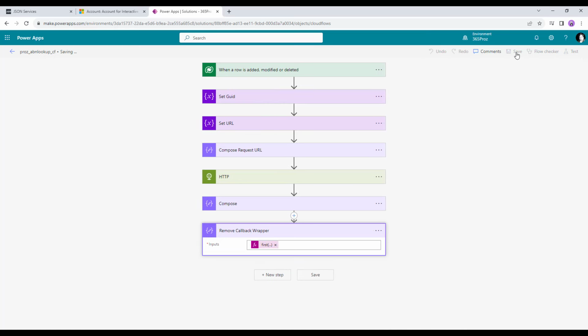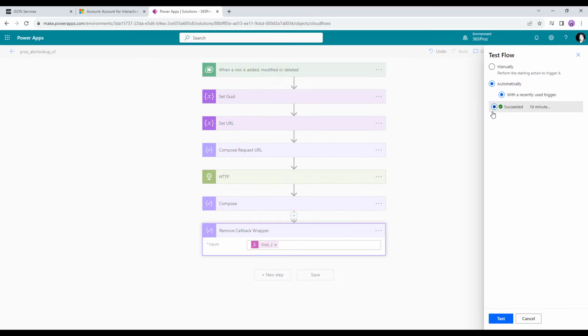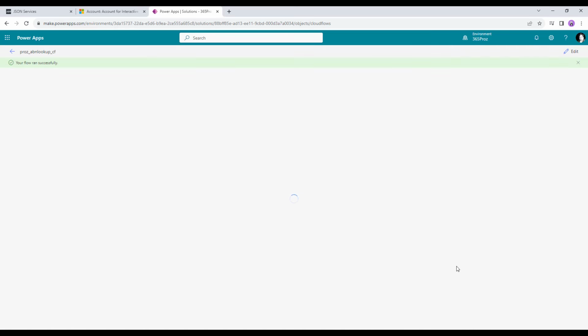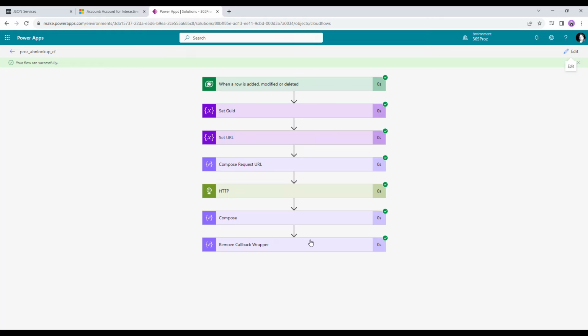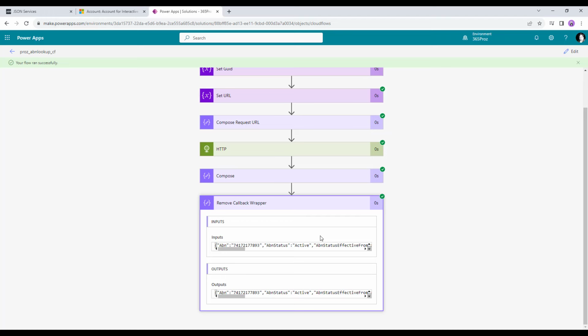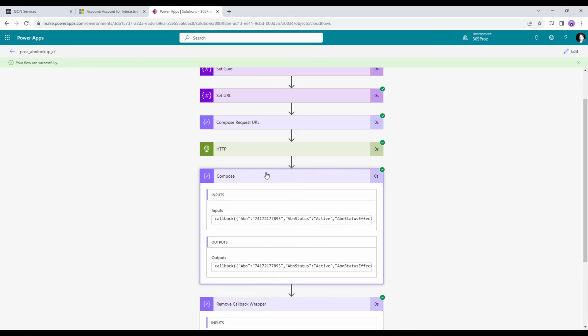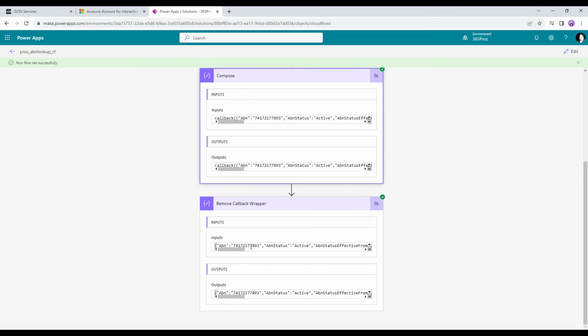Okay. So now we can save this and run the test results again. Click on automatically and run on the previously run test. And hopefully we'll have an output that resembles the JSON. So if we check this, we will see that now we have an output that resembles the JSON. So over here, there were all of these wrappers which are now being removed, and the output is what we require for the JSON service.